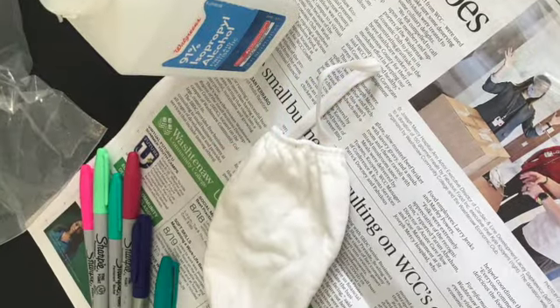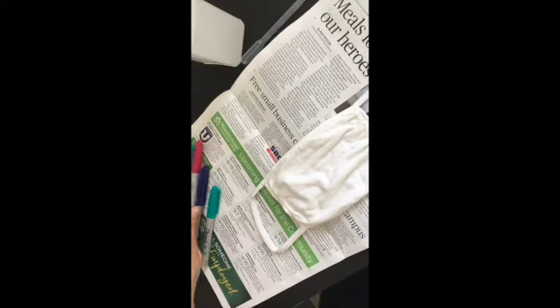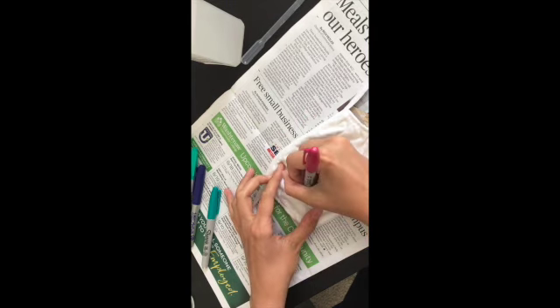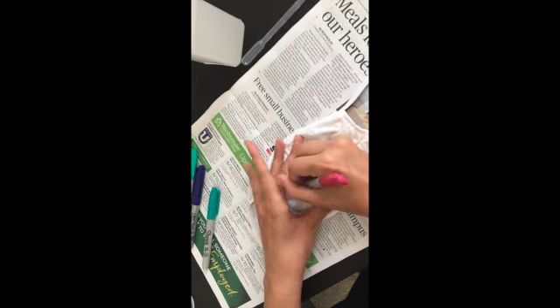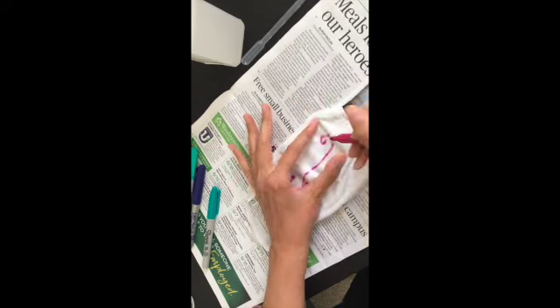So let's get started. First, pick your colors. I went with pinks and greens and purples, but also a blue — I think they blend nicely together. Make sure to pay attention to what colors you choose and look at a color wheel if you need to. They're all going to blend together, so you can end up with an icky brown if you're not careful.